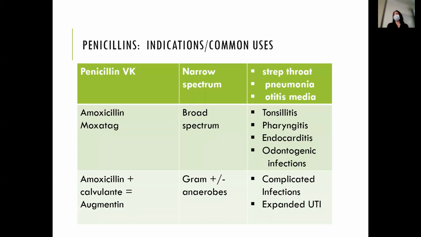So here is just a little breakdown of things. This is the medication: penicillin, amoxicillin, or Augmentin, which is amoxicillin plus something called clavulanic acid. It helps strengthen the amoxicillin, because amoxicillin is a little more prone to the enzyme that works against the beta-lactam. That's probably more information than you need to know, but that's why they add the clavulanic acid. It's in your textbook. That's what creates Augmentin.